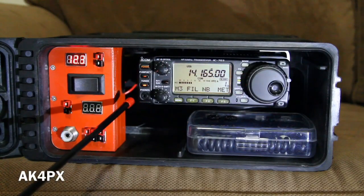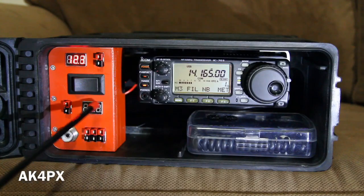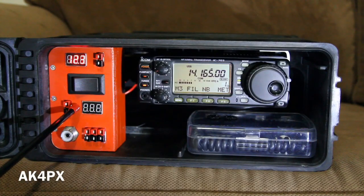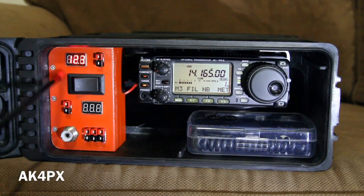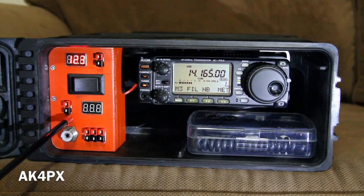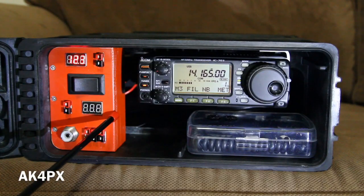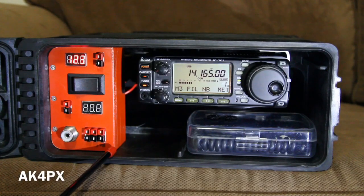As you can see, this radio is a 703, but a 706 can fit in its place. I can run a 706 at full power using the external supply for however long as necessary, or of course the internal supply for a short amount of time. This orange piece that you've been curious about is a 3D printed part that I designed in CAD software and had printed — it took about a week.